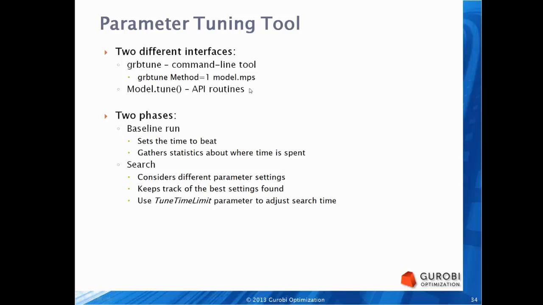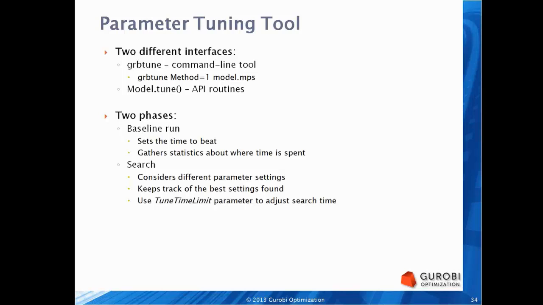Now how do we do it? We have 2 phases. We have the baseline, usually using default. If you don't specify baseline settings, then we use default, then run for, for example, an hour as the set time. If it's solved in less than an hour, then we will change the settings and let others beat it. Besides, we will gather statistics about where the time is spent. For example, if most of the time is on the presolve, then you will change the presolve parameter to be less aggressive on presolve.